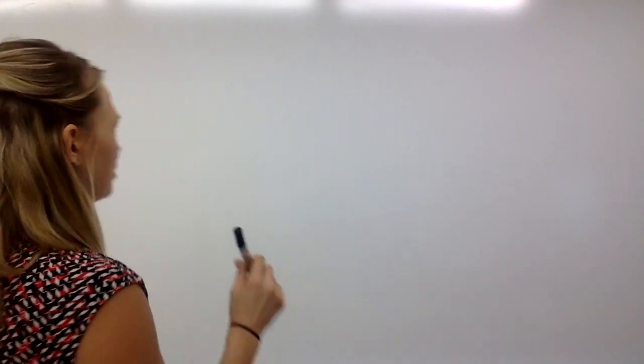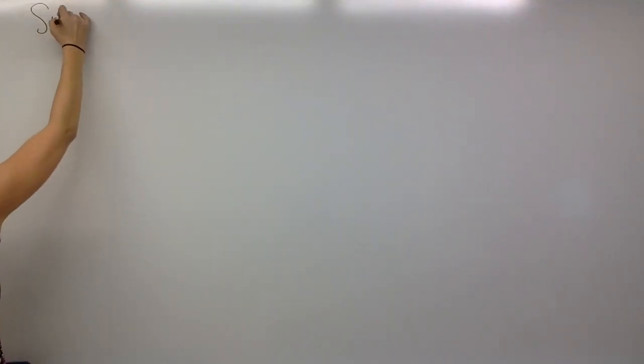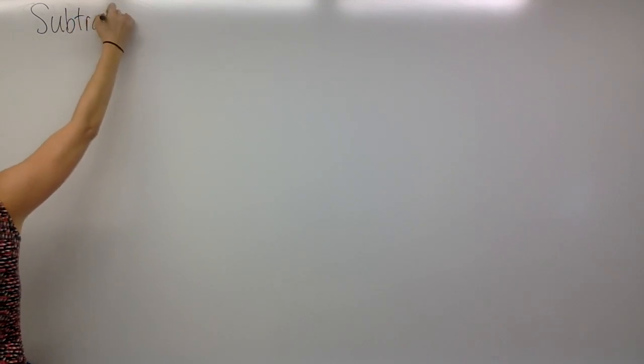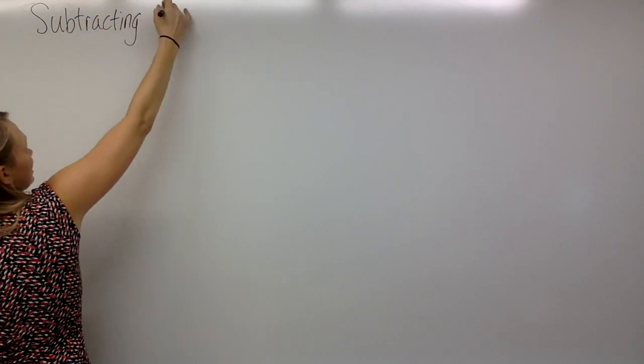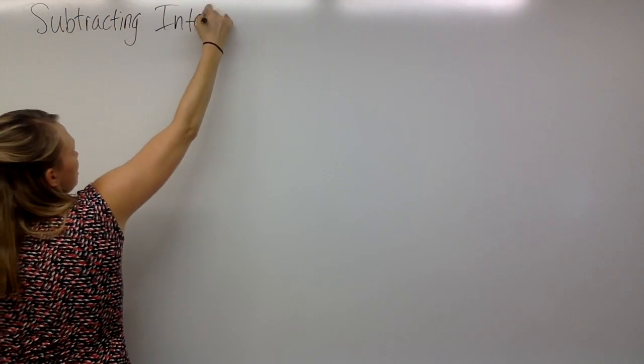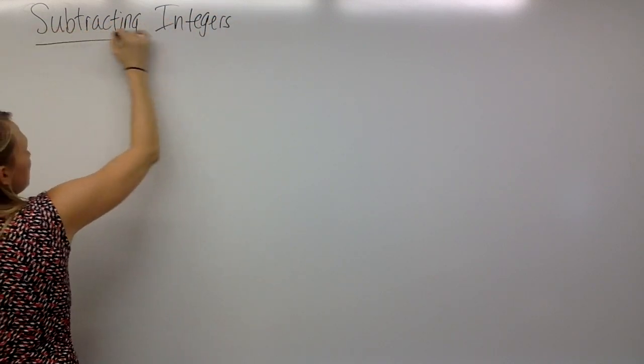All right, in your notebooks, you're writing this down. Watching this video is not enough. If you're not writing this down, you're not putting some of that information into your memory, into your learning. Right. Title: Subtracting Integers. Now remember, integers are just whole numbers that can also be negative.